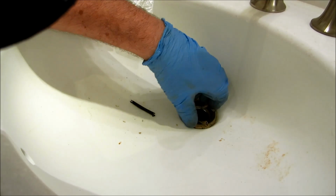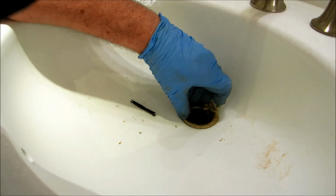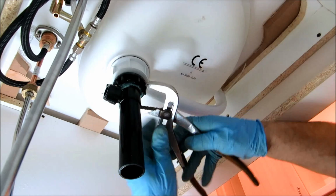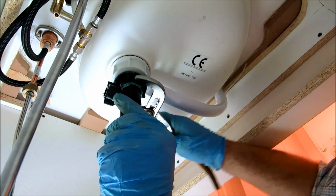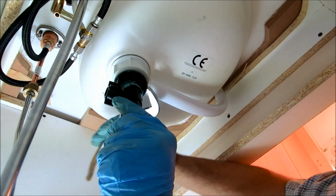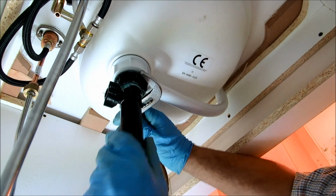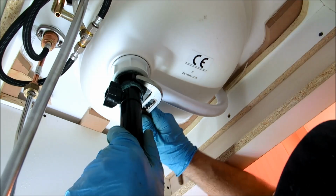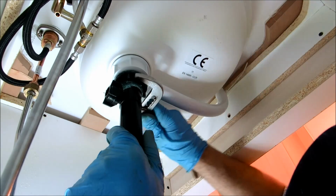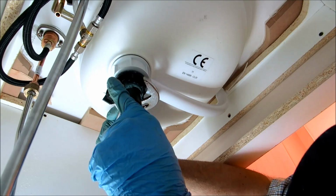And I'll tighten it up from the bottom. It'll be nice and snug. You want to get that facing back where you want it, and I can do the rest from underneath. I'm not a big fan of plastic drains, but this is what you get at the home center. I don't buy plastic stuff, but sometimes if the homeowner has it, I'll put it in. I got no choice. I can always snug this up some more later if it leaks, so I don't have to go crazy with it.